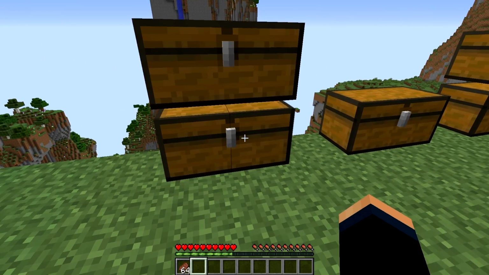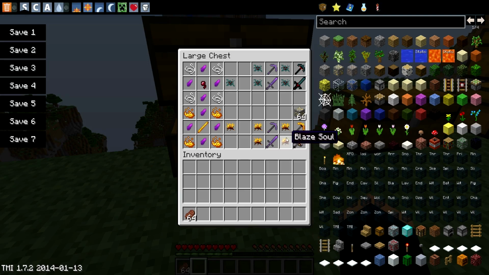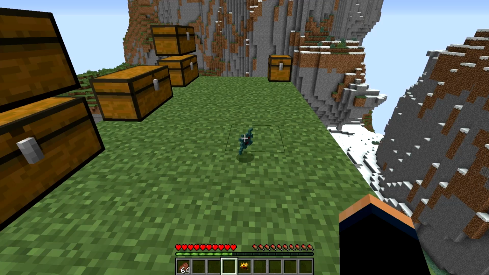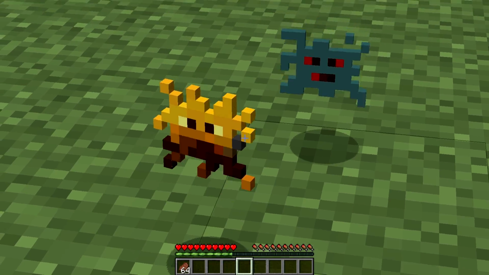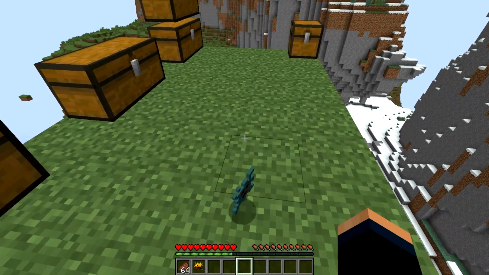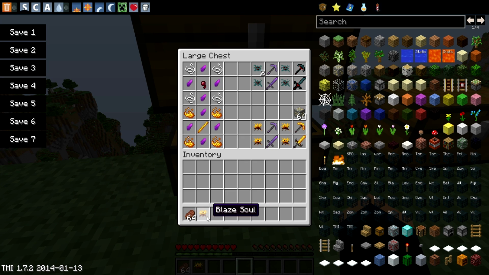Alright, so now let's move on to the next set of tools, which is blaze and spider tools. These are the crafting recipes for the actual souls, like so, for the blaze soul and the spider soul. And the souls are, of course, half-eaten faces. I have no clue why, but I actually like them. I'm not gonna lie, I think it's a good idea. It looks really cool. Half-eaten faces. Looks good.